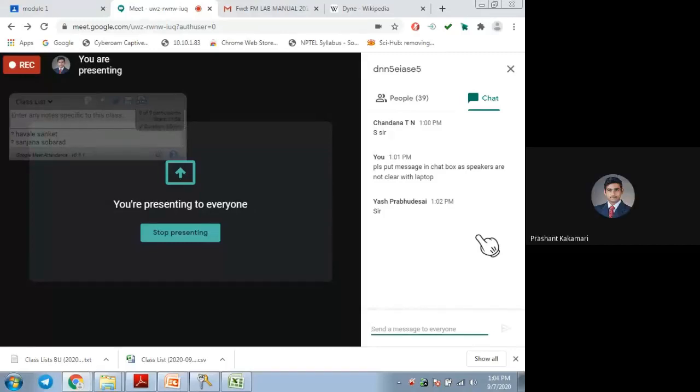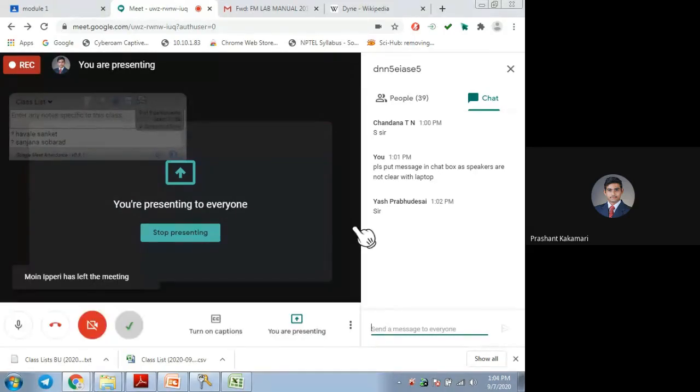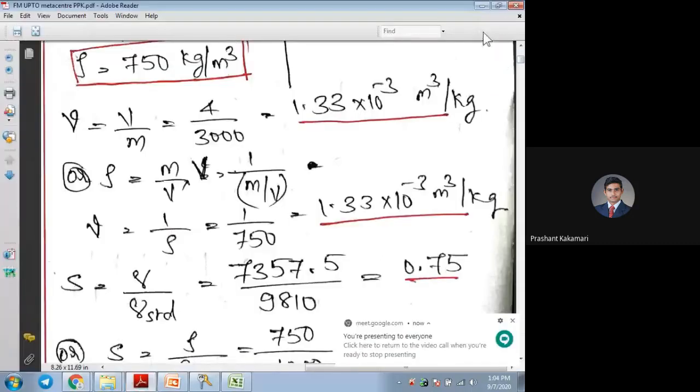Yes, sir. Okay. I think your doubt is correct, because in the definition we are telling volume per weight. But that's why in the units I have not written Newtons. Meter cube per Newton I have not written because as per unit it is different. So if you want it as per the definition, with units meter cube per Newton, just multiply this 3000 by 9.81. You will get meter cube per Newton. So writing the units is very important. The answer as per this unit is correct, no doubt. So that's why you add one more step. Write it as specific volume is the ratio of volume by weight. Then you do 4 divided by 3000 into 9.81.